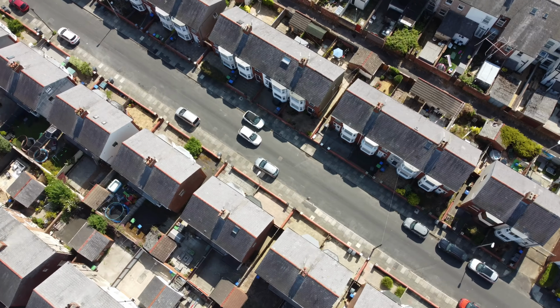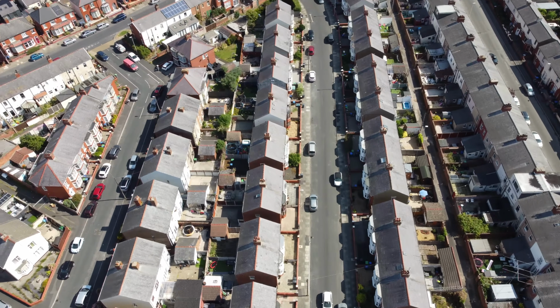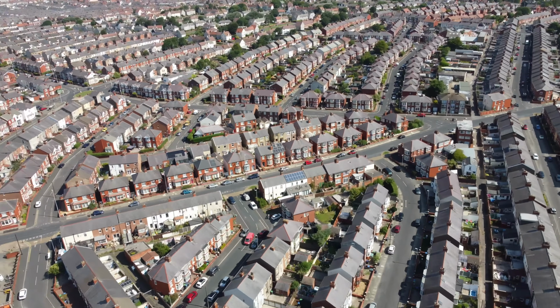So today I'm here in one of the avenues in FY1. We're in one of the avenues where there's some really nice 2 and 3 bed terraced houses, semi-detached houses, which are perfect for long-term rentals. And we are meeting client Adam, who's just buying one at the moment, and we're just doing a final check, final sign off before he does exchange and complete.